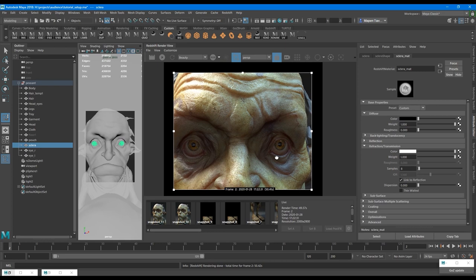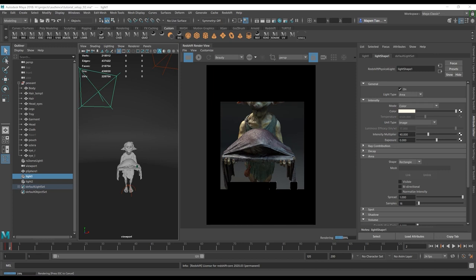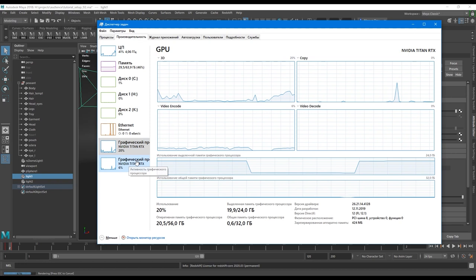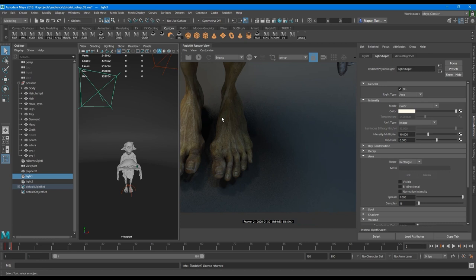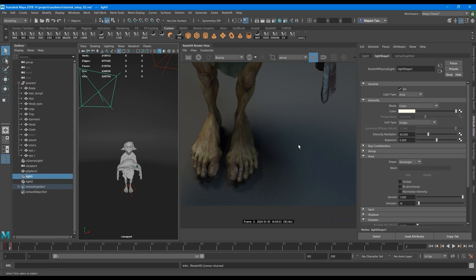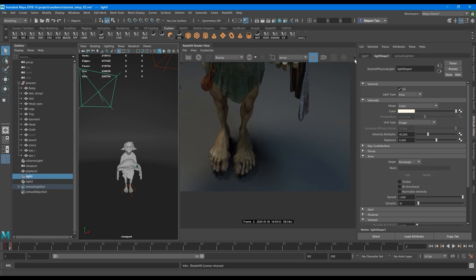Love that. For the render, I'm using NVIDIA RTX graphics cards, Titans. They both work for the render and use almost all the memory. And the render time is 18 seconds, which is really, really great, because we already have displacement, a lot of big resolution displacement and other textures, 8K. The problem now is we have noisy shadows and we want to fix that, and once we do that, the render time will increase. So let's fix this.